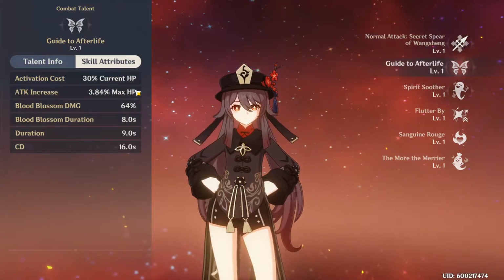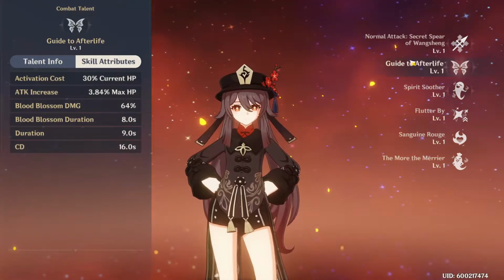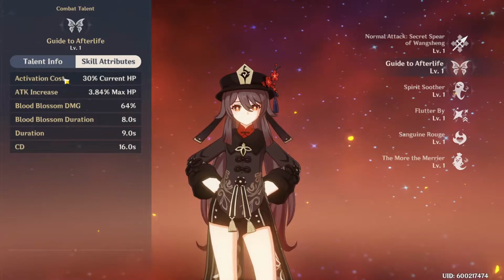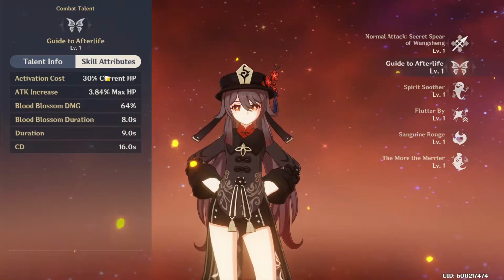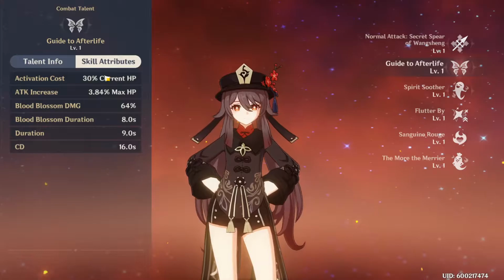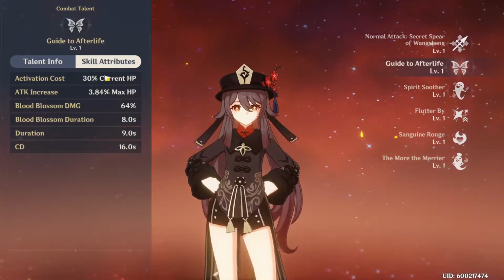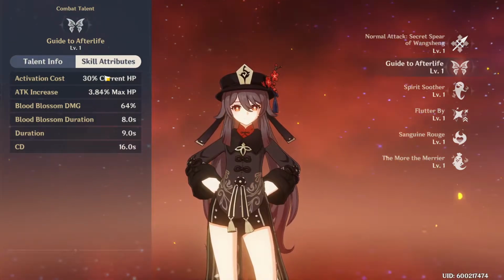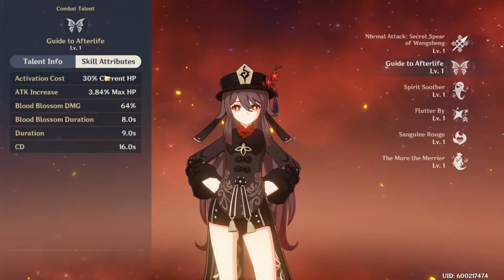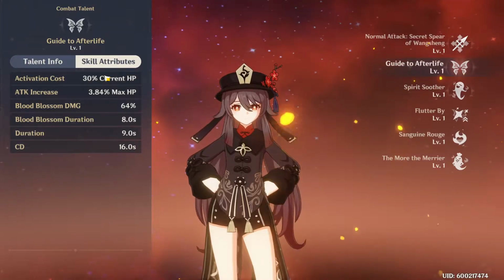So then you're going to be getting into the 6 to 7% bonus attack range. I think if you get the constellation to boost it, you might be able to get above 7%. But activation costs of 30% current HP can be important, especially if you're combining her with Bennett, because Bennett at C0 can only heal you up to 70% of your HP. So if you spend 30% of your current HP while you're at 70% HP, you get to 49% of your HP. And this is important because Hu Tao does more damage while she's below 50% HP. And that is right below 50% HP.